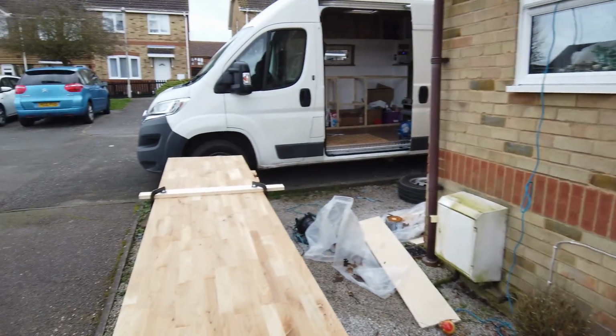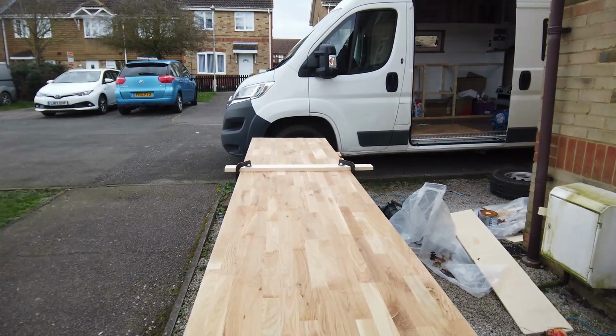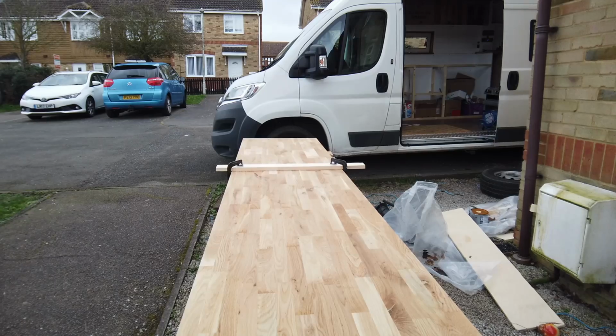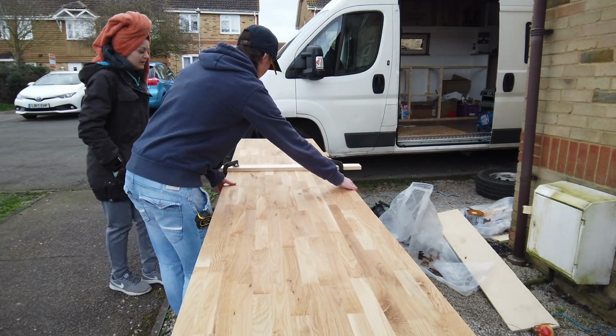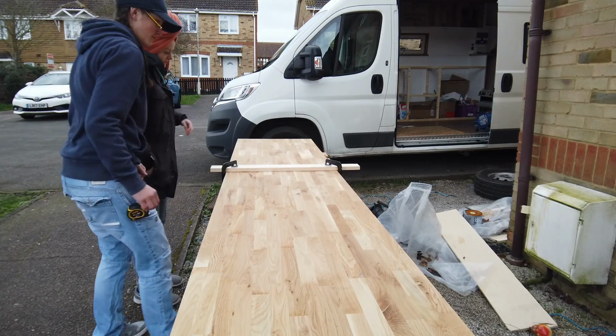Right, all I need you to do is hold the... I'll show you. Hold the end. No, I need you to hold it so you... Here is where you're going to be holding it. Yep. But you don't need to hold it to make it sort of halfway.